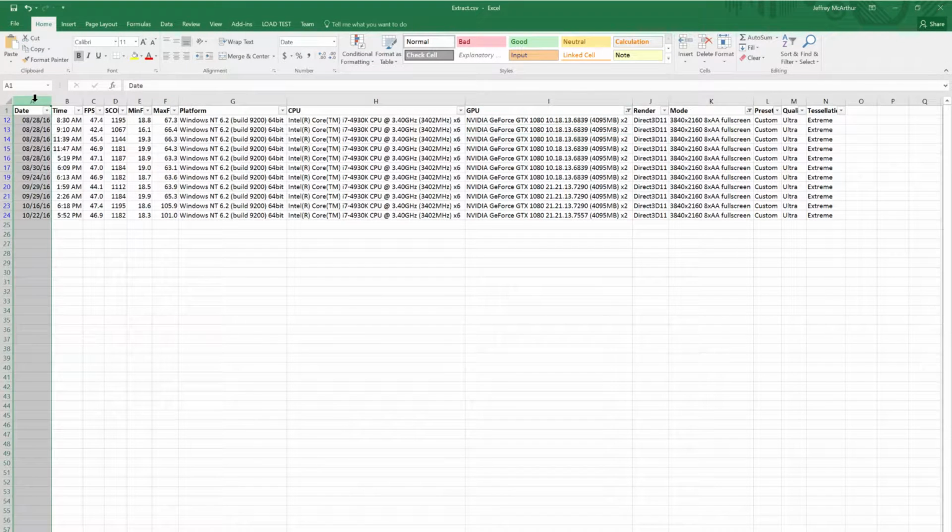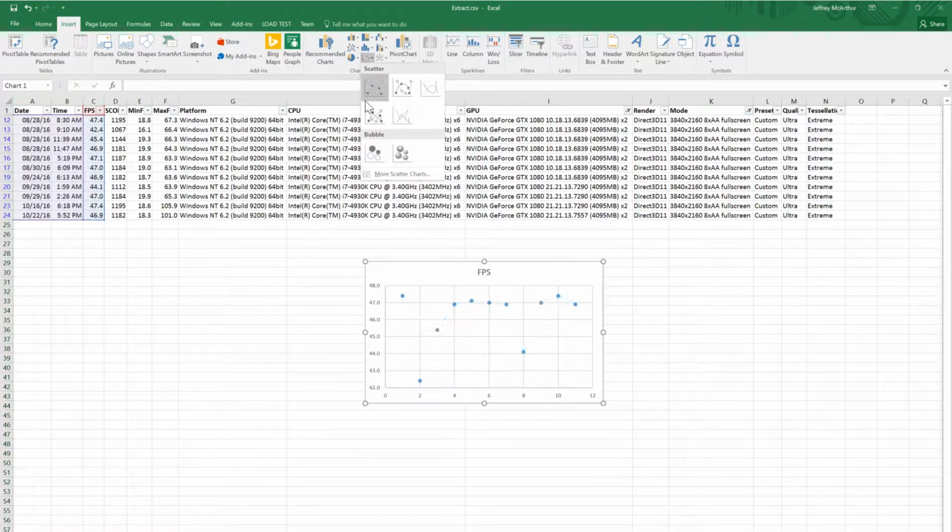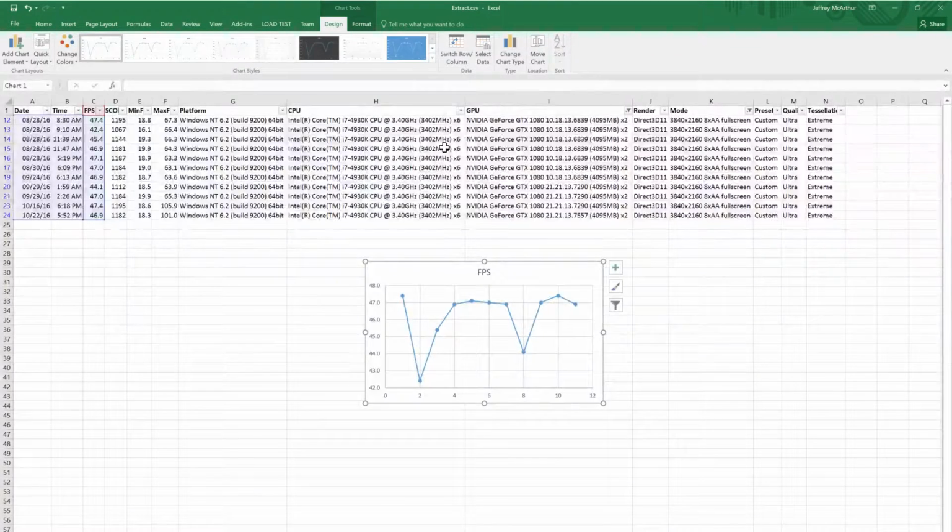So now I can select this column, and let's do frames per second for now for that. And then I can insert a nice little chart, and there we go. We can see how much now. There's a whole bunch of things about getting Excel to format it correctly, but this gives us an idea. We can see how the different drivers or how various things that we were playing with affected the performance of the system as a graph, which is something I want to be able to do.